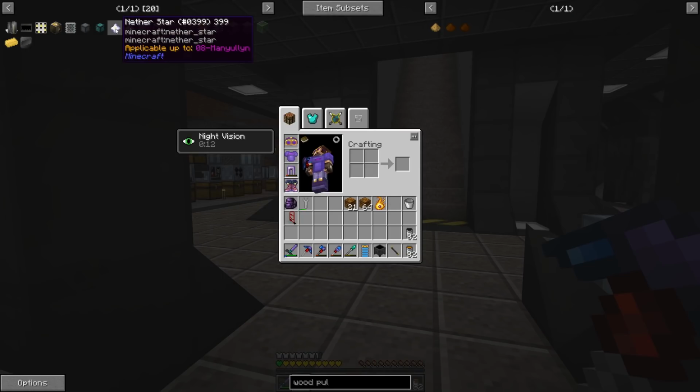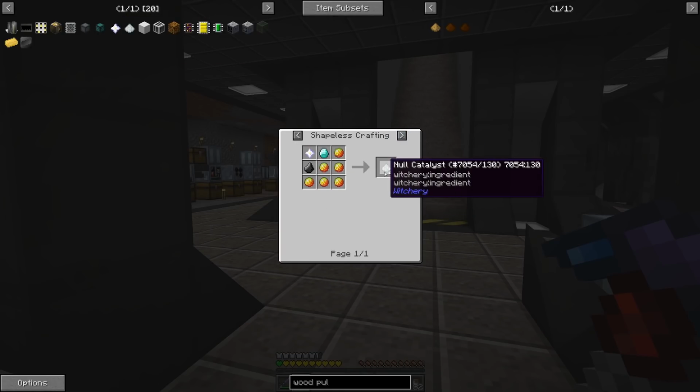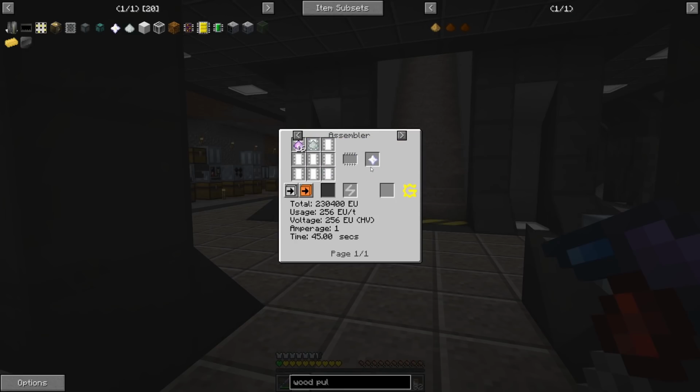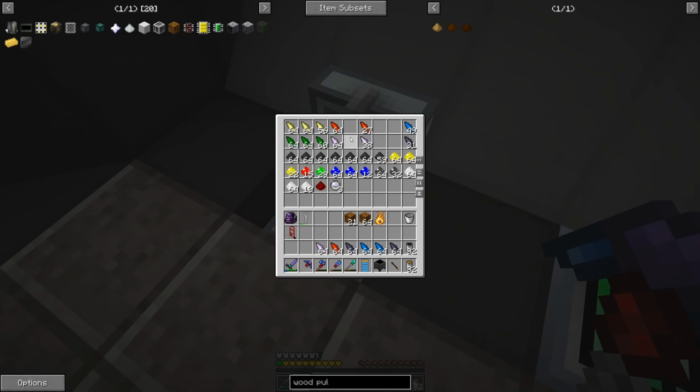So we have two choices, either I have to fight the Wither 8 more times, therefore I'm going to need more Wither skeleton skulls, or we can dupe it. Using this recipe we should be able to make 2 null catalysts, and with 16 Silas Mundus inside an assembler, we get 1 more nether star. I think that is what we are going to do because we have plenty of shards.